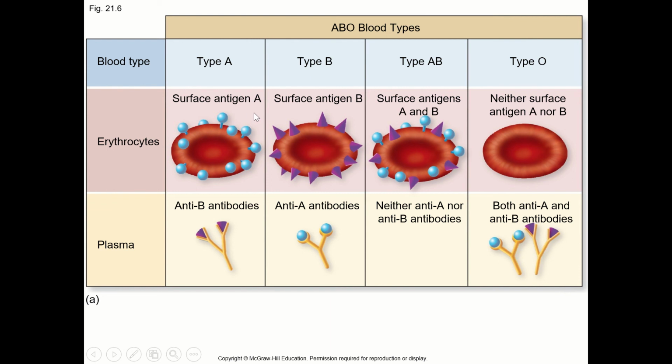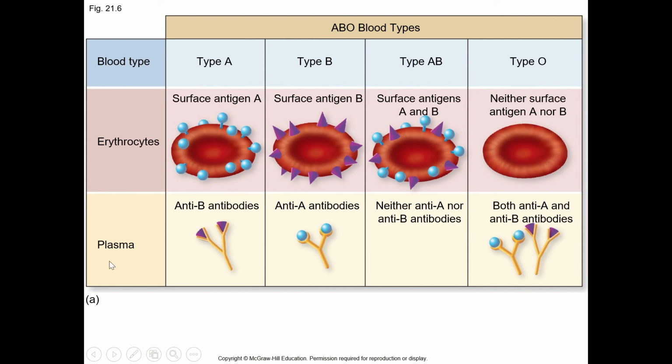Let's talk for a moment about your immune system. An antigen is anything that will cause a response in your immune system. So anti meaning against and gen meaning create. So this creates some kind of anti-response. So if you're type A blood, your erythrocytes have this certain molecule on the surface called antigen A. Blood type B has a different shaped antigen. Blood type AB has both A and B. Blood type O has neither.